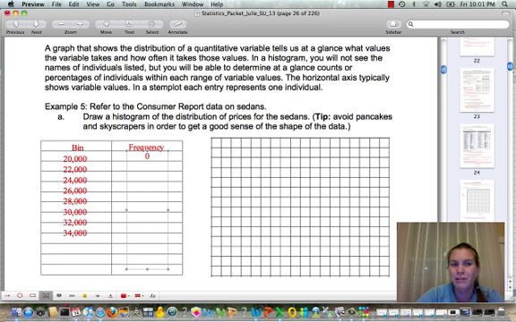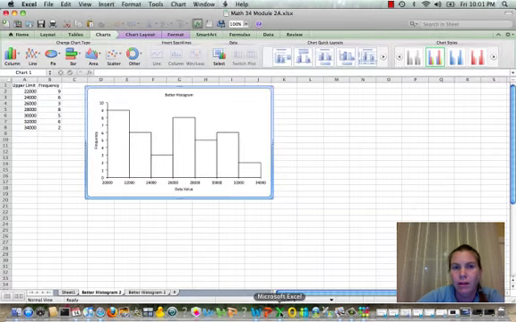So our first bin is 0, and then the bin that ended at 22,000 had 9 cars in it, and the bin that ended at 24,000 had 6. And then we'll go back to our histogram in Excel. The bin that ends at 26,000 has 3 cars. The next bin looks like 8 cars.